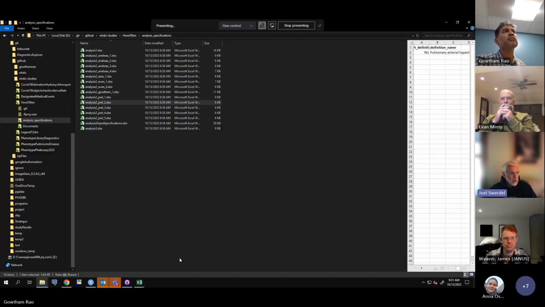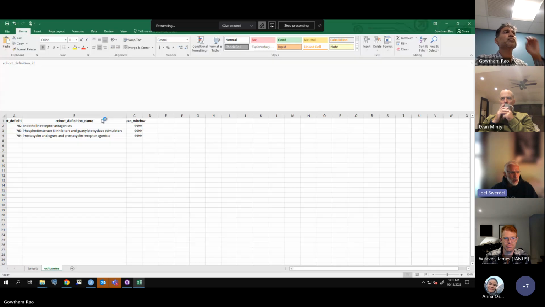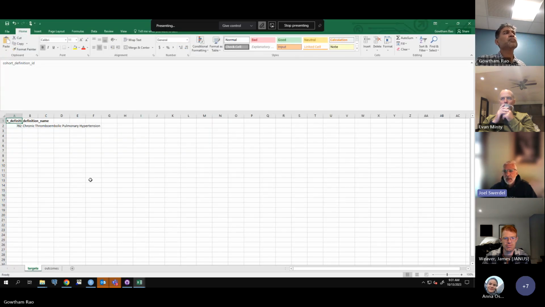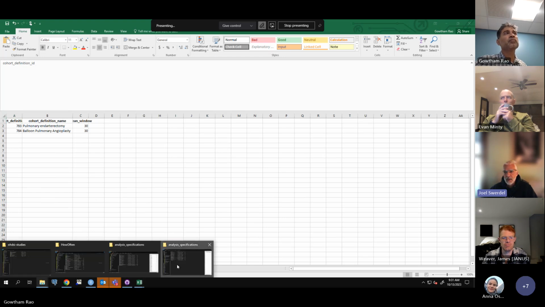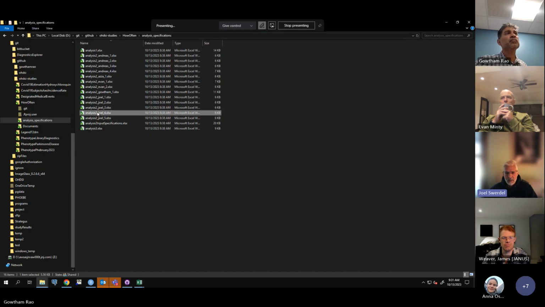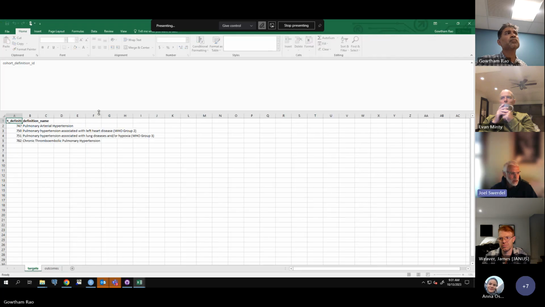The third one was to look at patients with pulmonary hypertension group 4, called CTEPH, chronic thromboembolic pulmonary hypertension, and to see the incidence rates of pulmonary endarterectomy and pulmonary balloon angioplasty in those patients. Those are the definitive treatments for that condition.